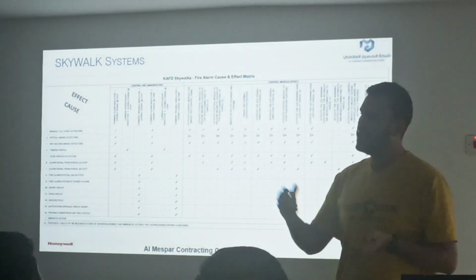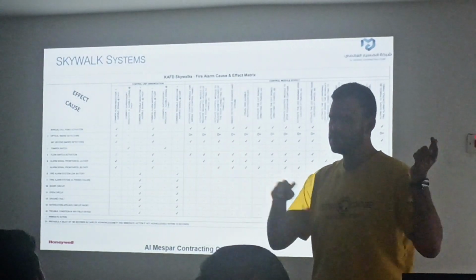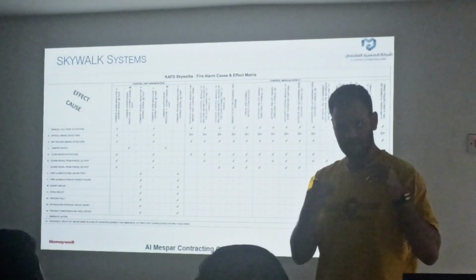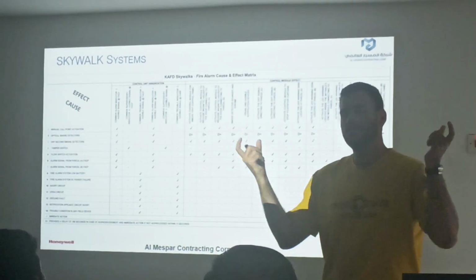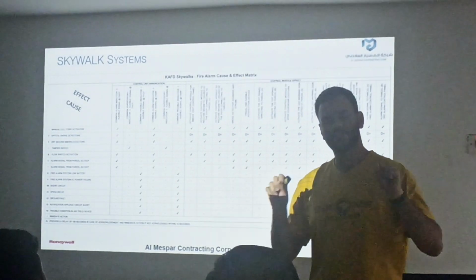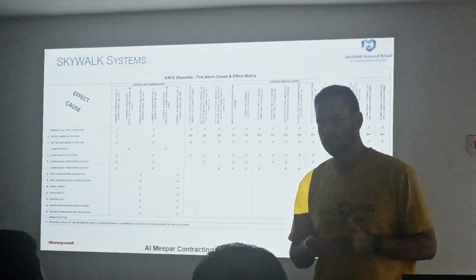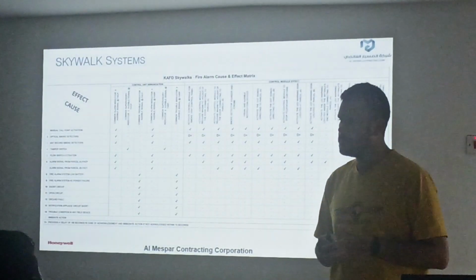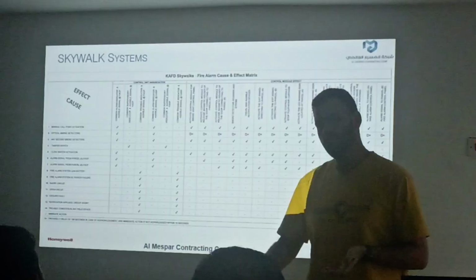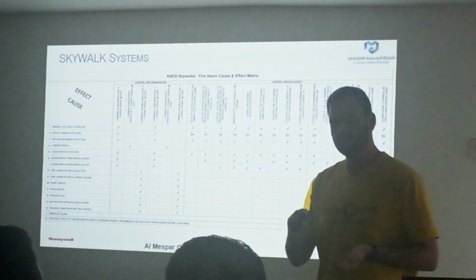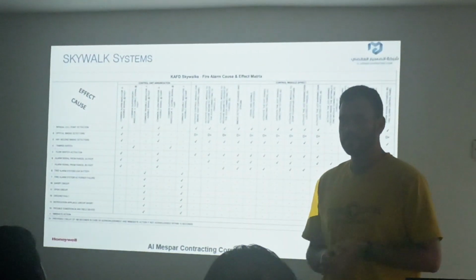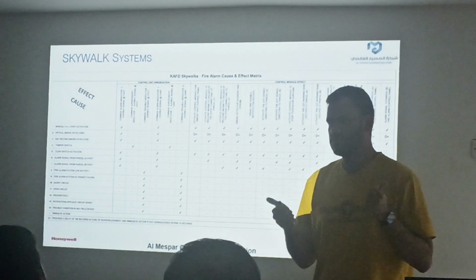Second thing, we have a warning sign. You will see all this at the training site, but I will give it to you now verbally. The warning sign outside the skywalk will be lit on. That means no one should enter the skywalk because there is fire inside. Third thing, all FCU, air curtain and the fresh air fan will be off. Fourth thing, which is most important.